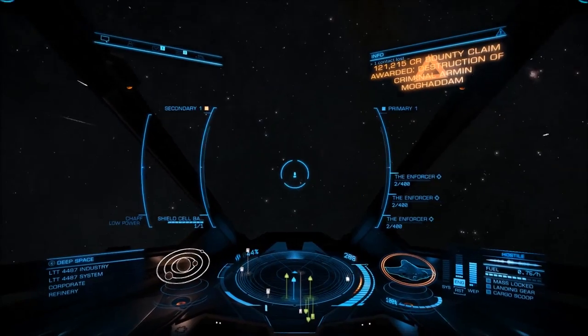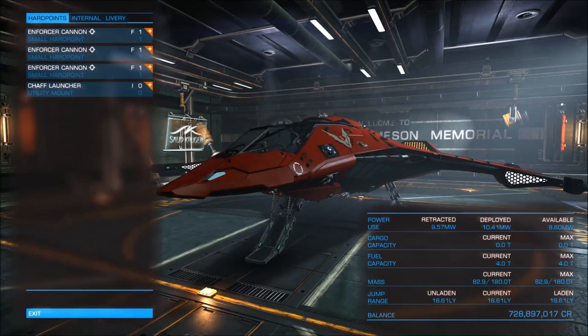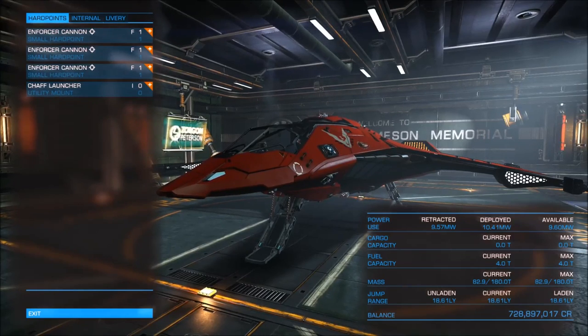And another one is dead. That was actually a lot of fun. It is quite effective against the shields and the hull of our targets. The biggest drawback of the Enforcer for me is the lack of ammunition though. I wish it had more ammunition, it would have been a much better weapon.